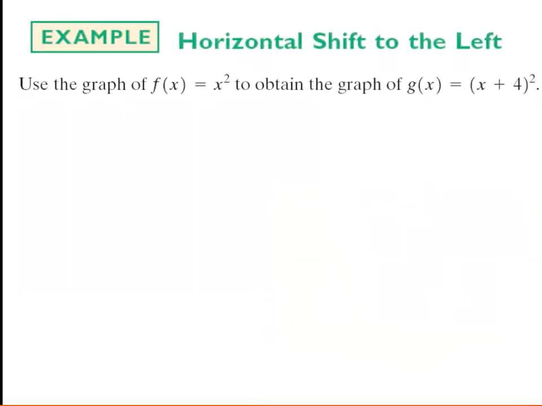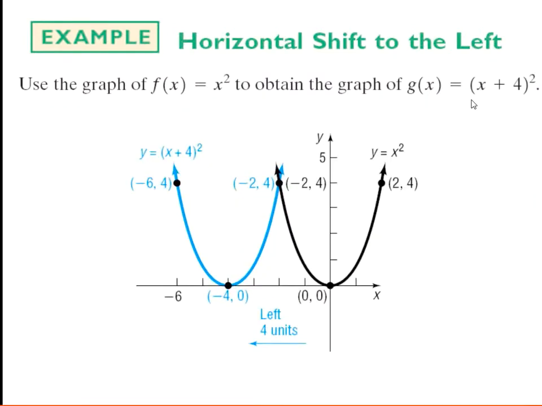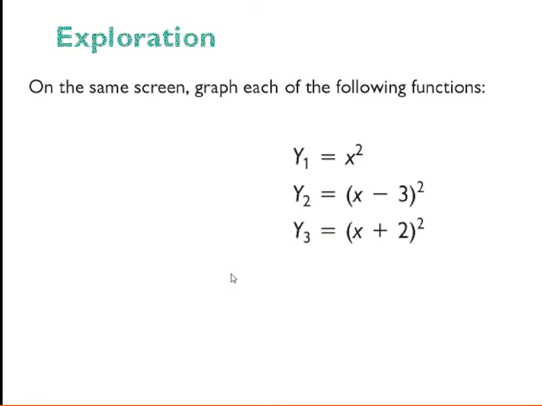All right, now let's add 4 inside the equation. If I add 4 inside the equation and we plot some points, again, I think the x-intercept is the easiest one to look at. If I plug x equals 0 into here, I get y equals 0, and there's my x-intercept. If I plug x equals -4 in here, I get a y of 0, and there's my x-intercept. So the whole graph is moving over to the left 4 units.